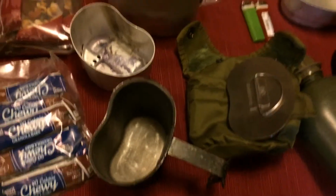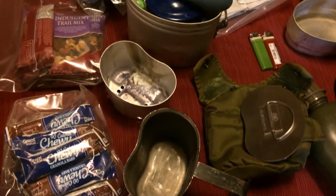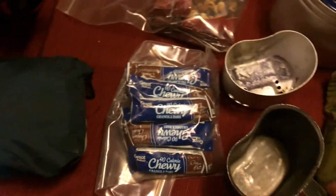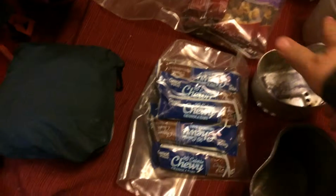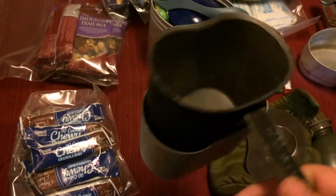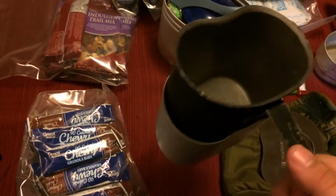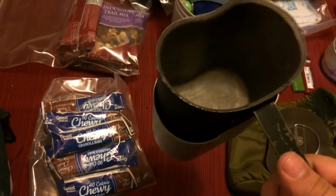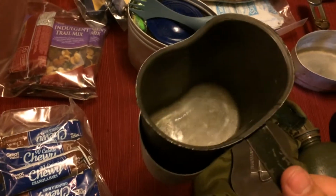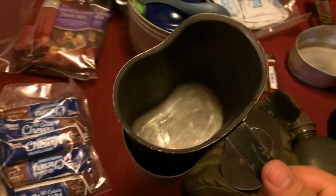So maybe that's an argument for me to find another stainless piece of cutlery to put in here. If you're using a tablet, these cookers aren't bad. They're kind of limited because that's all they're really good for, tablets. But you can actually pick it up while it's lit and hold on to it. I don't know if I would drink out of it while it was lit, but if you don't have a place to set it down, or if you're walking, I wouldn't necessarily say marching under full gear, but walking from point A to point B, you could probably walk along with this thing actually lit and operating.